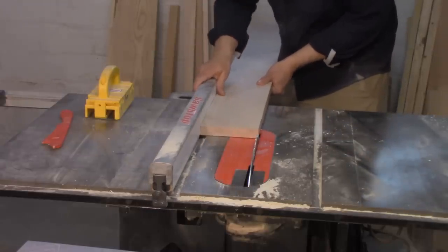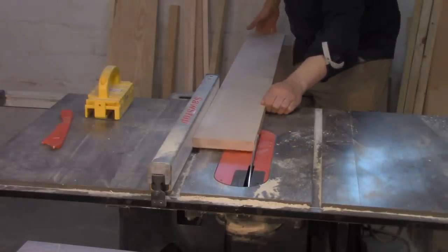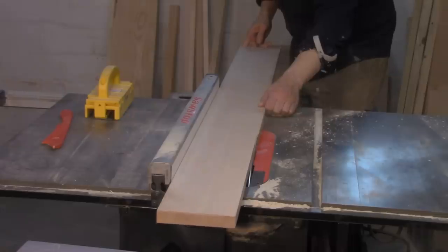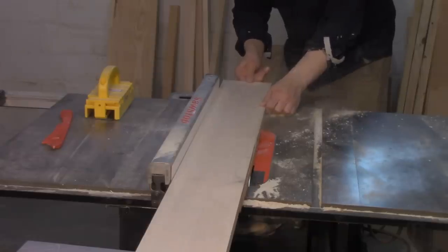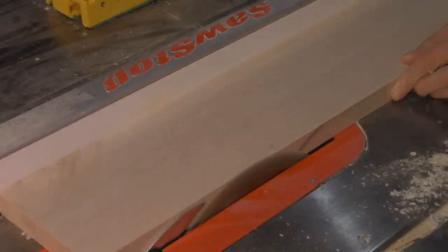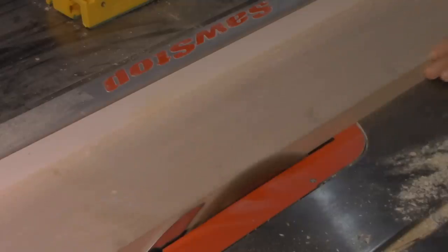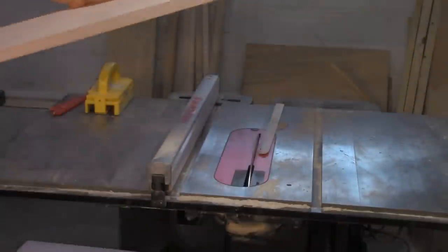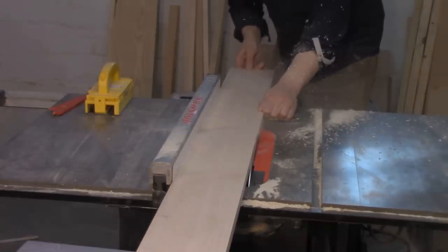After I've ripped off the rough edge, I'm going to rotate the board around — not flip it. It's really important that whatever face was against the saw before stays against the saw table. That's going to be our reference face, and it can't change if we're going to end up with really parallel edges. So I rotate the board, set the fence in a tiny bit to take another very light cut, and run it through again — this time taking off the jointed edge I made with the hand plane. During this cut, I'm paying attention to the way the board rides against the fence; I don't want to see any gaps. This third cut isn't strictly necessary, but I find it gives me really perfect parallel edges when I do it three times.